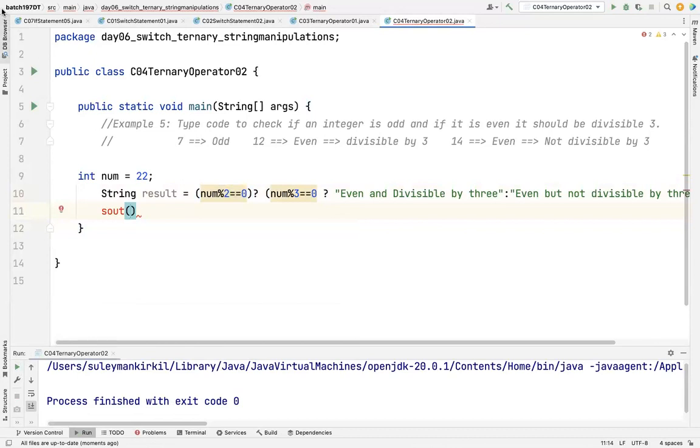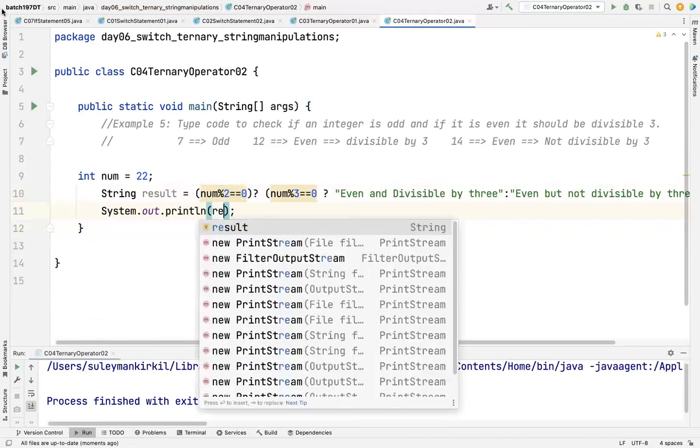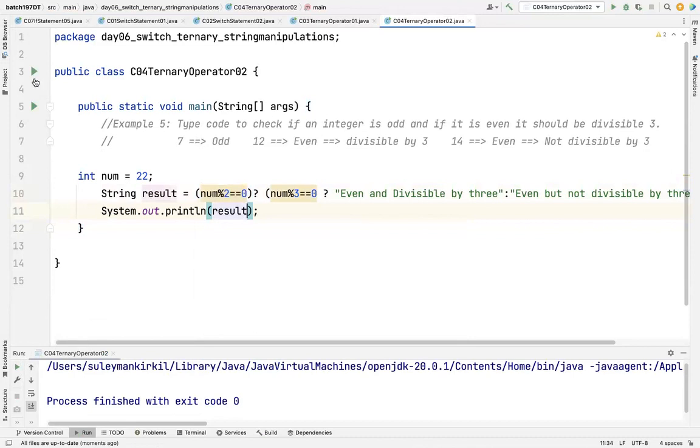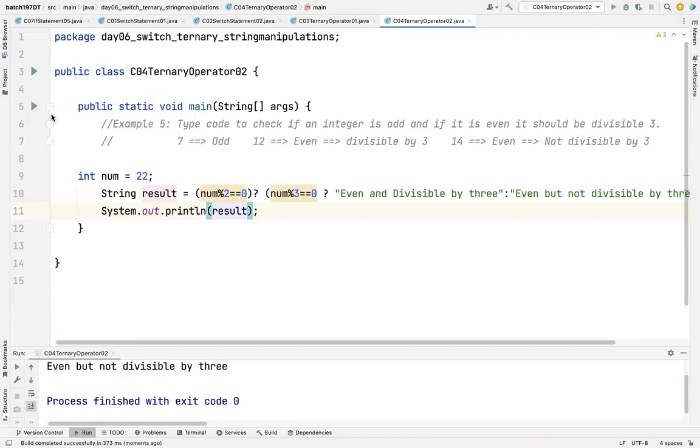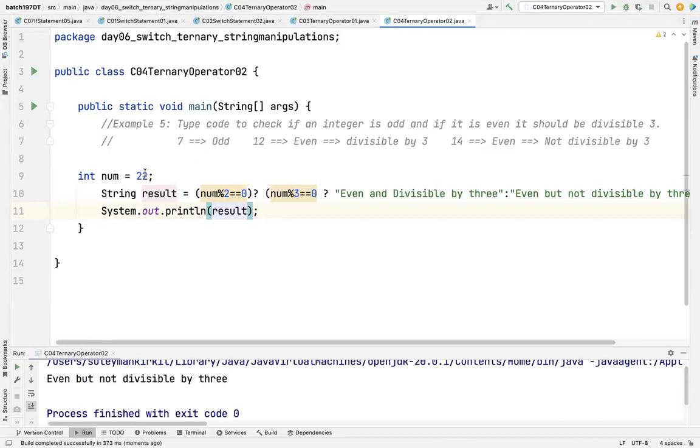What I have done. Okay, results. Let's run the result and see. Even, but not divisible by 3. Is that correct?